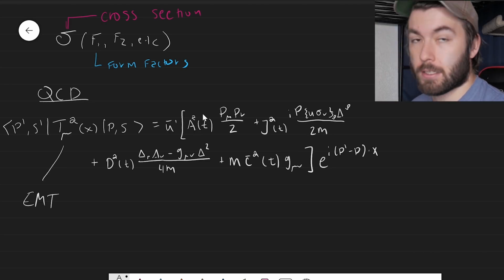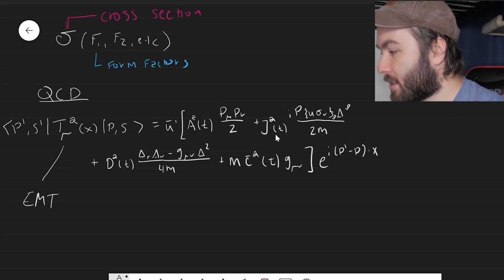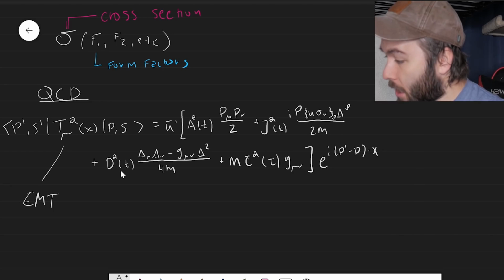The A term is related to the mass, the J is related to the angular momentum and spin. The D term, well, we don't know about the D term very much yet. No one's really investigated it too much. There have been some calculations for sure, but it really hasn't been explored. And the C term isn't particularly important, or at least not in this discussion. But the D term is what we think characterizes how this pressure is distributed inside of the nucleon. So my advisor gave me a few iterations of models that are going from more simple to more realistic, and we're investigating how this D term changes.